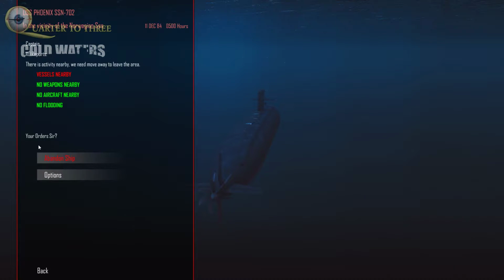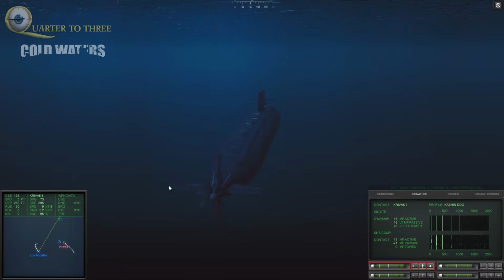If I hit escape right now, you will note I can't end the mission, which is a little tactical part of the gameplay, because vessels are nearby. If I get far enough away, I can end the mission. So this basically is a procedurally generated instance of me being hunted, assuming that they see me, and not necessarily a combat, because this is what you do in a submarine, is you sneak around a lot. So we just want to sort of get away from them.